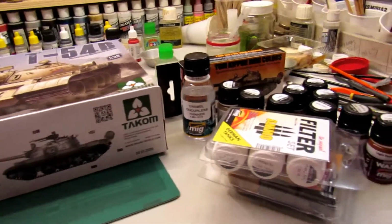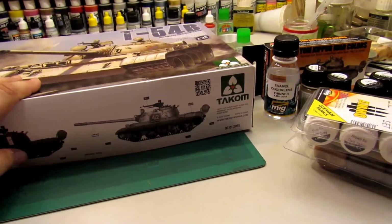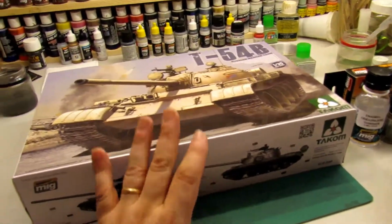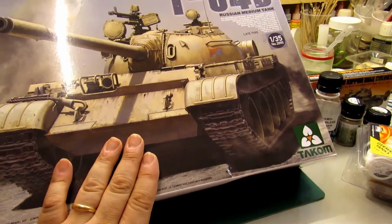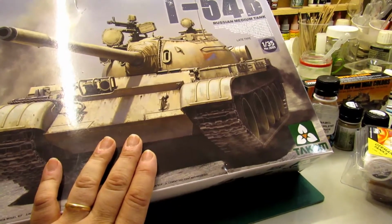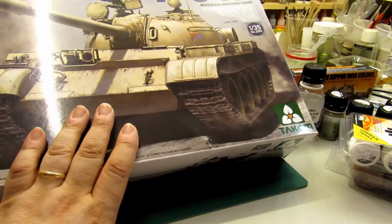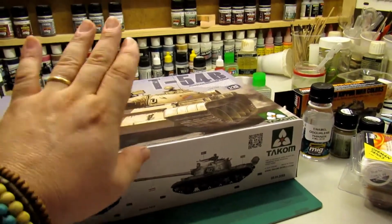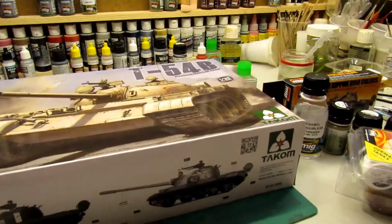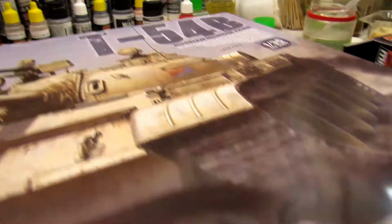So tomorrow at 2 p.m. I'm going to start building this, okay? You are going to see me start doing this, then I will show the colors I use at the end of the week, because I don't have them with me, but I'm going to use only Mig stuff on this, okay?